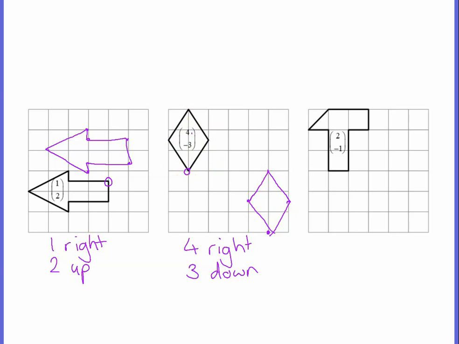The last one. So this is the one I will leave to last. So I'm going to take this point here, and we're going to go 2 right and 1 down. I think you've probably got the gist of it, what this means now. So 2 right, 1 down. So then it goes up 2. You just basically move that whole shape like so.